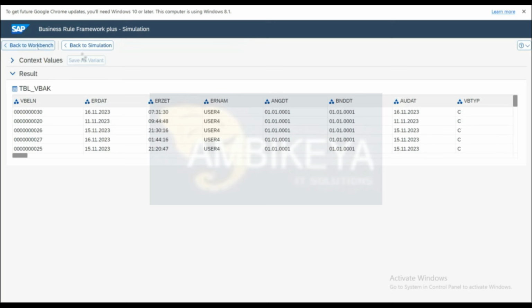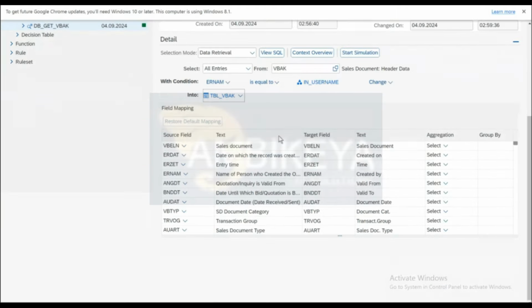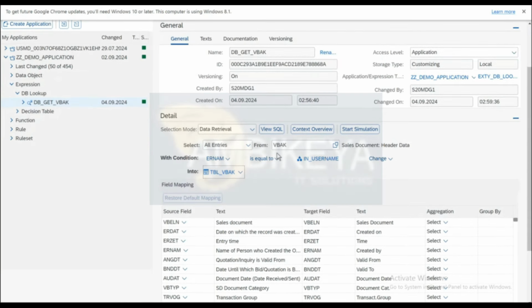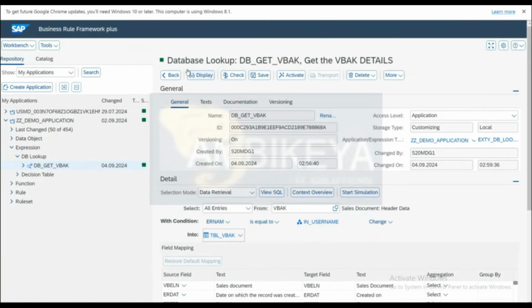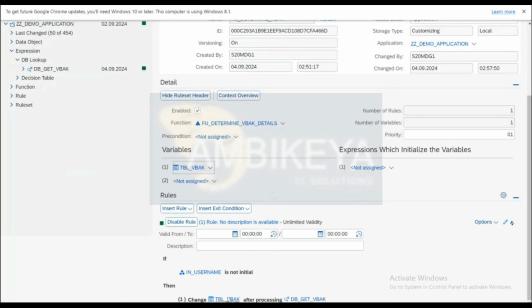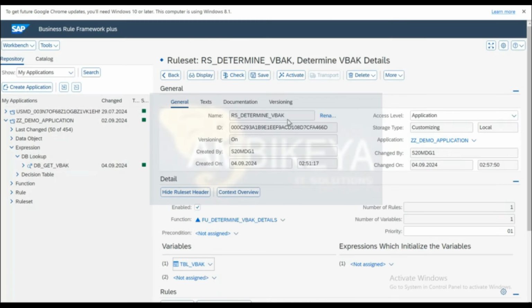So now my DB lookup is completed. Now my data came to my table VBAK.